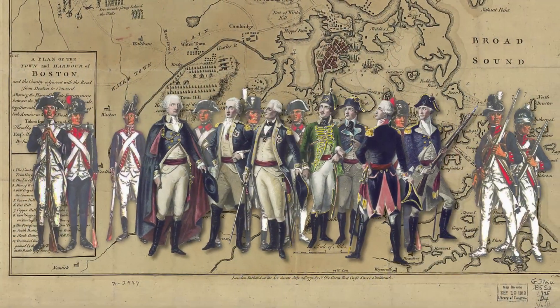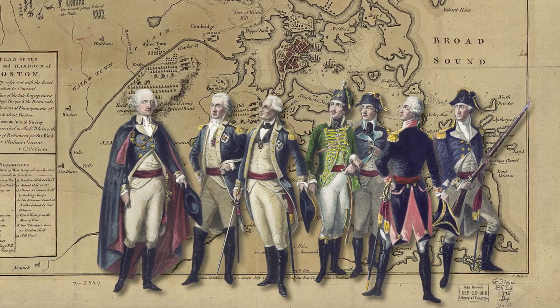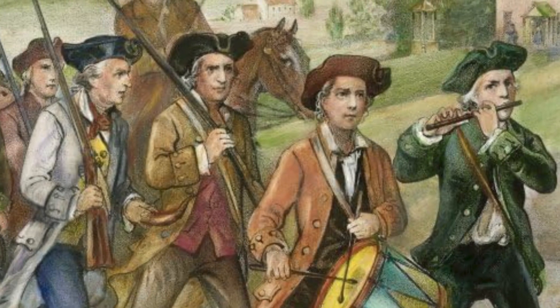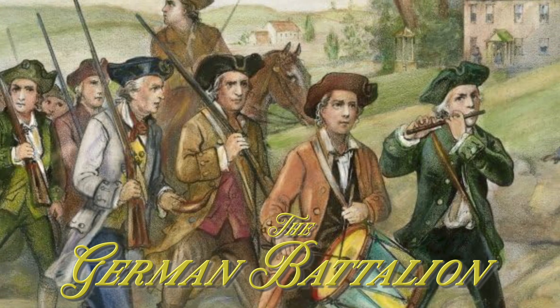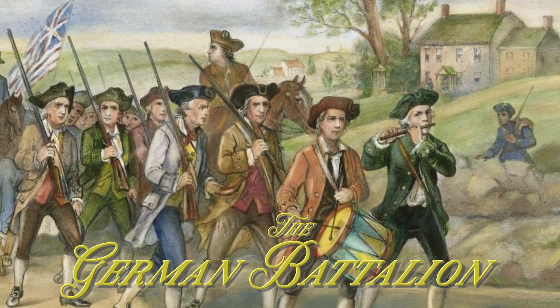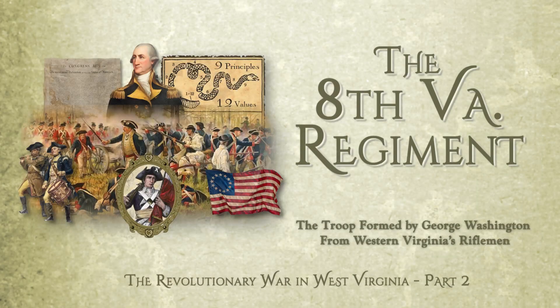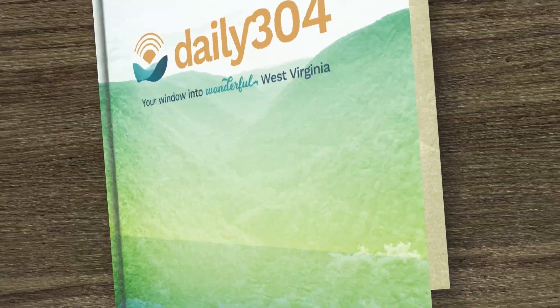The attrition of battle led to the dispersion of the original group to other theaters of the war. The regiment was also called the German Battalion for its many Germanic settlers from the Potomac Valley, though it had an equal amount of English, Scottish, and Irish soldiers, establishing a legacy as West Augusta would one day become West Virginia.